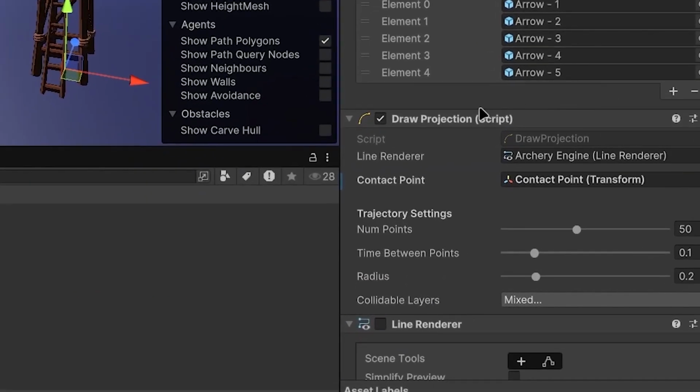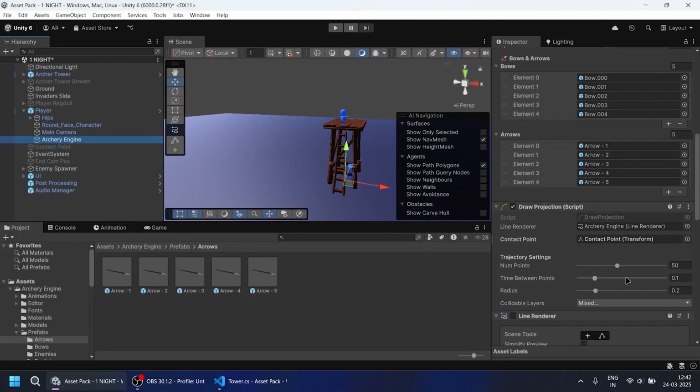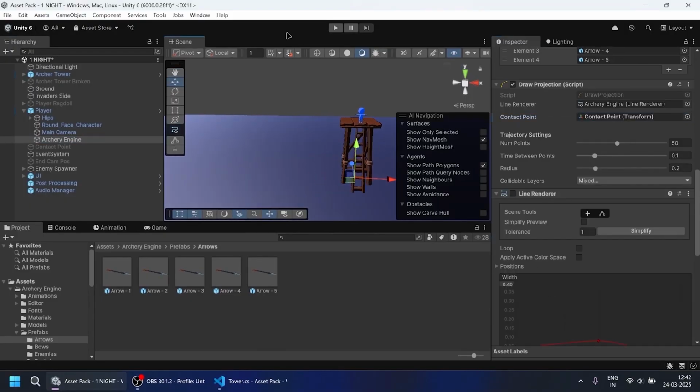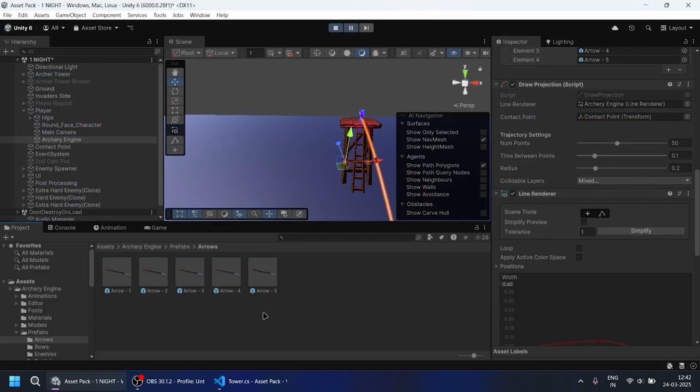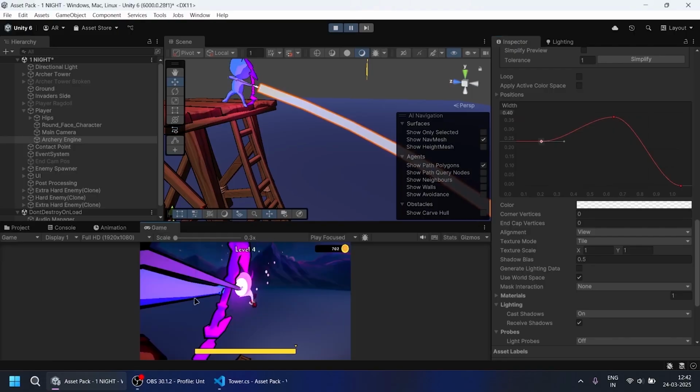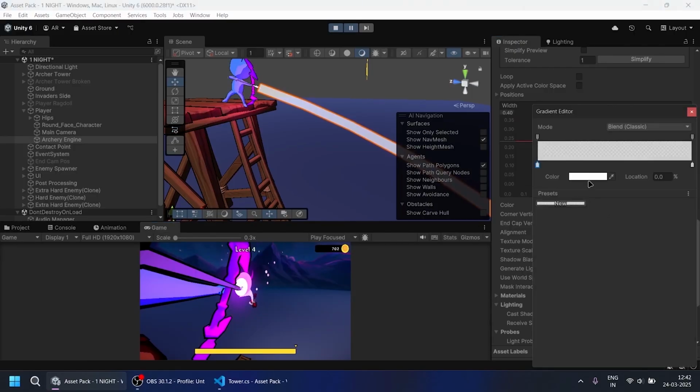Next, we have the projection script, which generates a trajectory line, helping the player predict where the arrow will land. You can modify its line renderer values, adjusting the color, width, and overall appearance to fit your preferences.